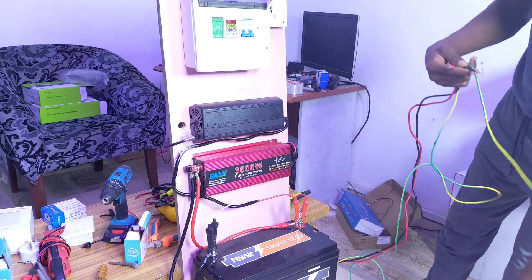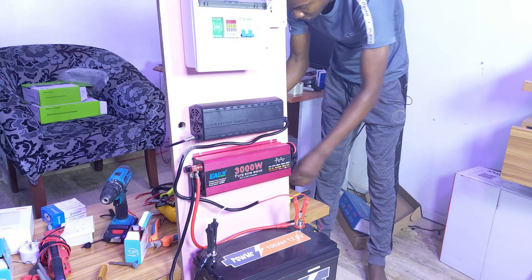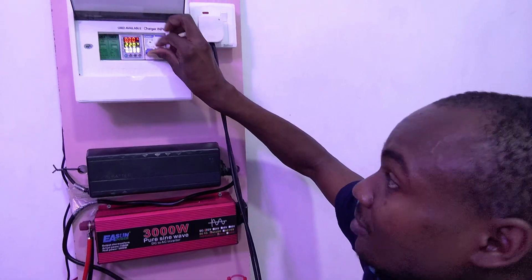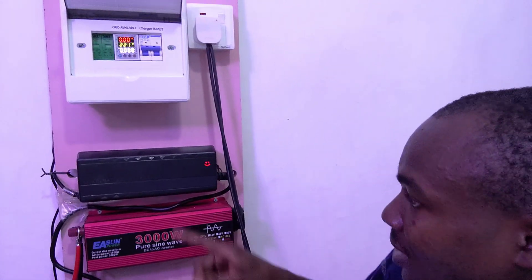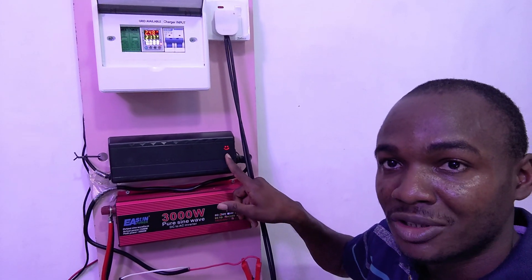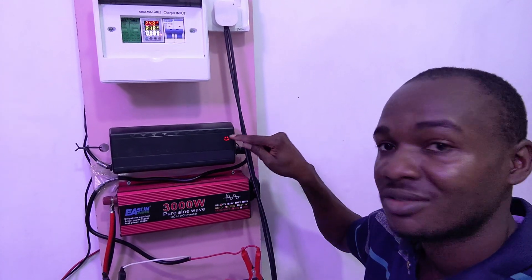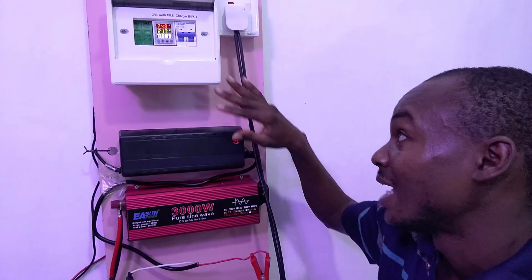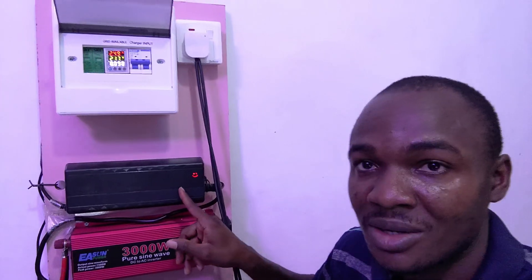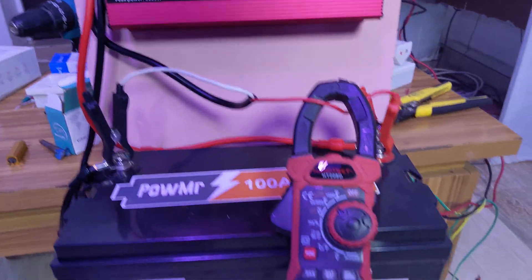This is the live, neutral, and the edge power surge protector. I'll connect the grid now — the breaker is on. You can hear it making a sound and you can see the red icon turns on, which means we are charging the battery. It turns green when the battery is fully charged and stops drawing power from your grid. This charges at approximately 20 amps, meaning in about five hours you will have the battery fully charged from zero to 100.